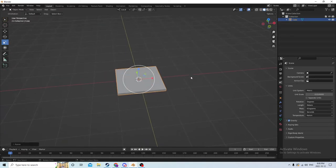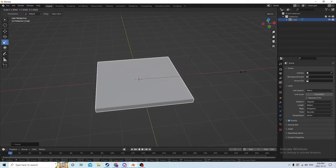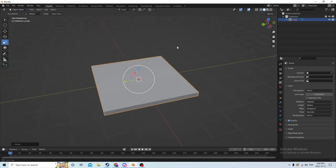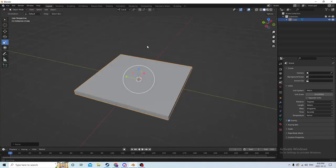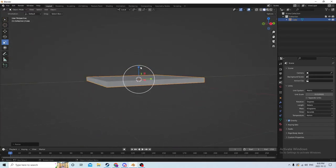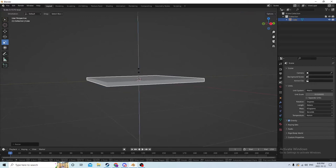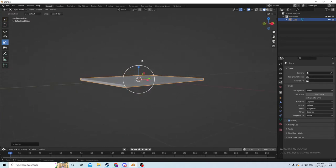So we're going to use S to drag it out to keep it all nice and even. If you want, you can try to match the grid behind it. Like so. Little bit off. Once you reach one way about the right way, it should be evenly spaced. So you've got a decent size floor. Thin this out a little bit. Maybe we'll do two different styles depending what you're going for. I'm doing a proper house floor.